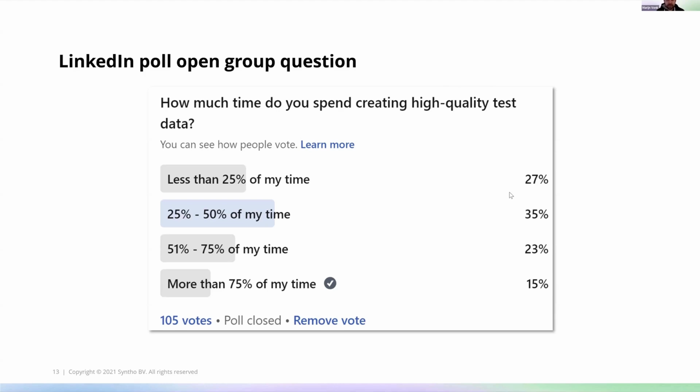More than 75% I really think is a lot. But one of the key value pillars of our platform is about generating test data with speed, so this explains that it's still a problem. Yeah, let's see how we can bring some agility into those organizations, because you want to spend those resources smarter.